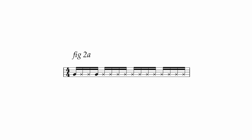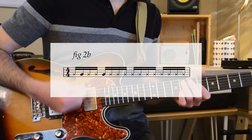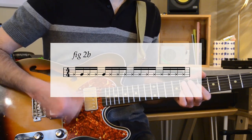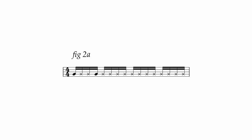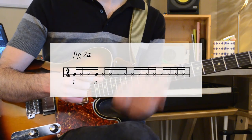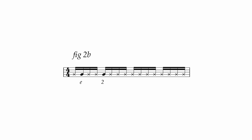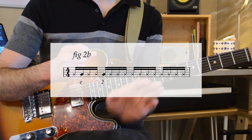So, now what we can do is take this whole rhythm and shift it one 16th note later and get this totally new pattern. Using our syllabic subdivision, the original was 1, 3, 4. And the new one is the 16th note right after beat 1, which is the E, and beat 2, beat 2, 3, 4.